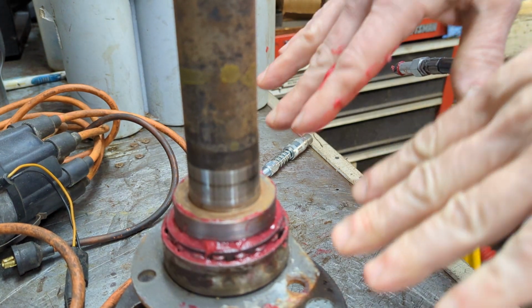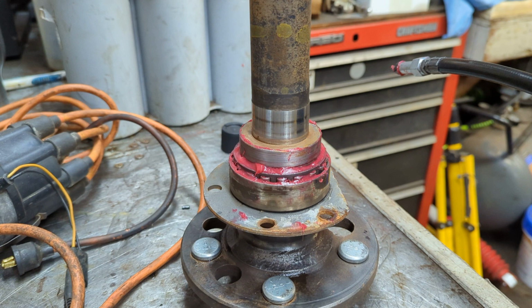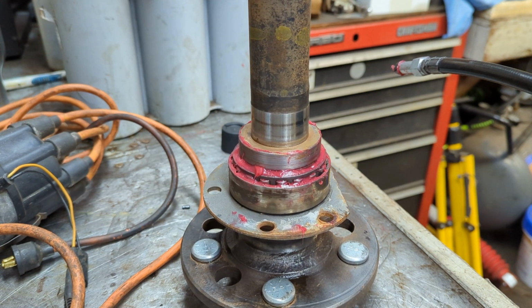And this is the same procedure regardless. I don't care what kind of bearing you're talking about. I don't care what kind of vehicle you're talking about. If you're packing grease into a wheel bearing, this is pretty much the same process.